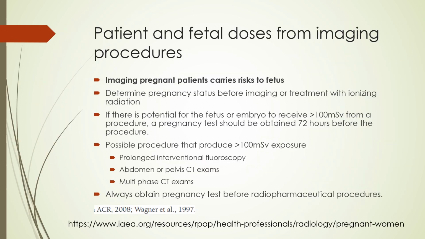Because medical sources are the largest controllable source of radiation exposure, it is important to consider the risk of ionizing radiation to a fetus when imaging female patients of childbearing age. A pregnancy test should be obtained within 72 hours before an examination or procedure if there is a possibility of imparting a dose to an embryo or fetus exceeding 100 millisieverts. This amount of dose is possible for prolonged fluoroscopy-guided procedures and multi-phase diagnostic CT examinations of the abdomen or pelvis.